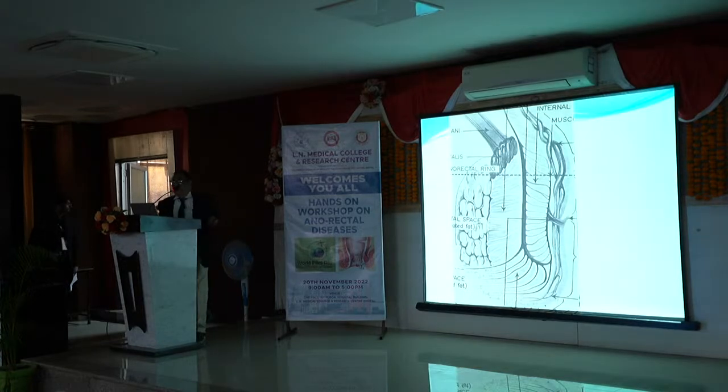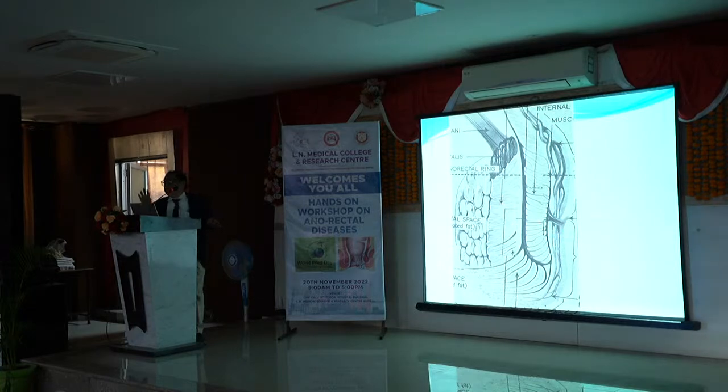Now we are leaving all the theories apart. We adopt Goligher's theory. Goligher is the pitamah of ano-rectal surgery. This is the cut section, and this is the internal sphincter. No problem. It is the continuation of the circular muscle fibers. And this is the levator ani. And lower to this is the external sphincter. Internal sphincter is here, a continuation of the circular muscle fibers, and external sphincter is under voluntary control. When you stop the motion, you contract this muscle, not this.